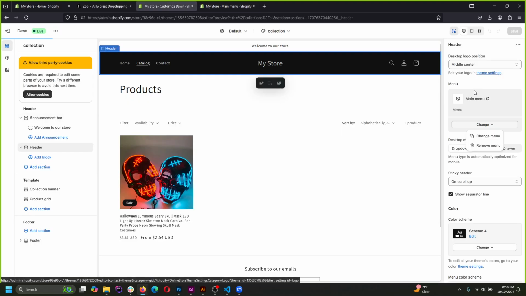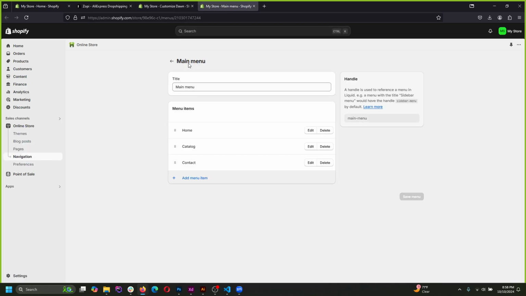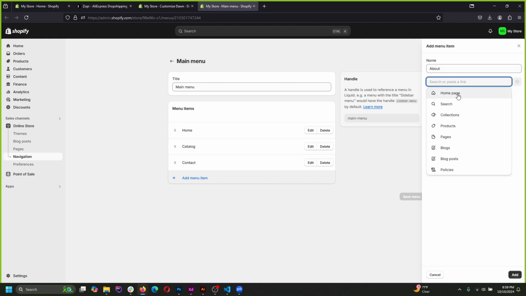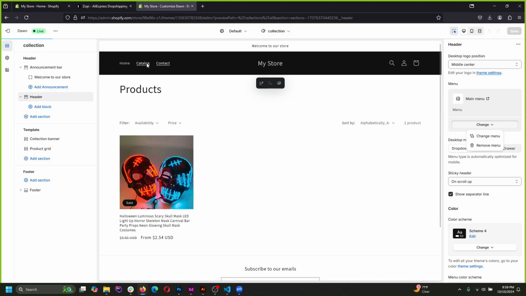So you actually have to click on this main menu button. It doesn't actually let us update it from here. We have to click main menu. It opens a separate page, and then we have to add an item, and that can take us to pages, about us, add, and save menu. Okay, we should close that, refresh this one.